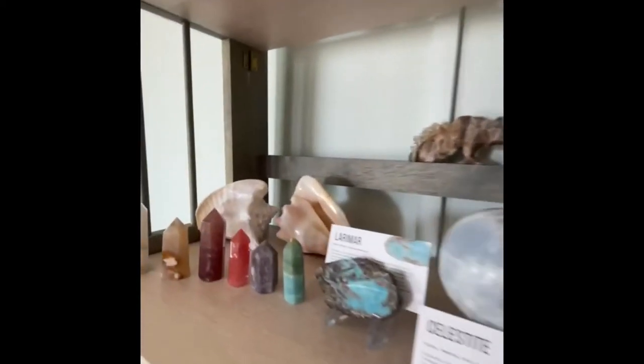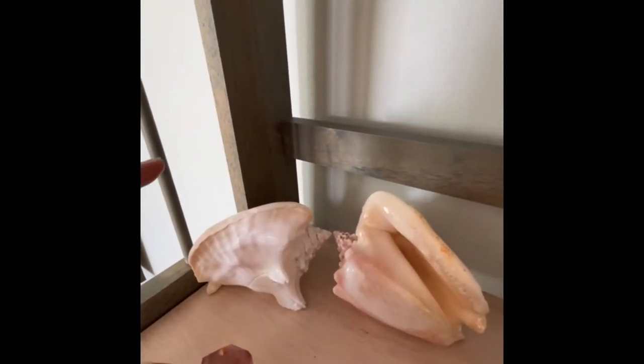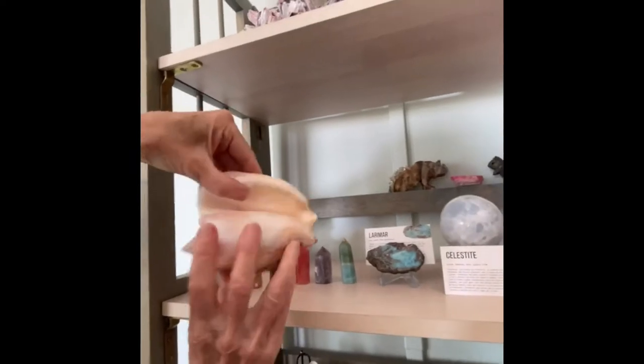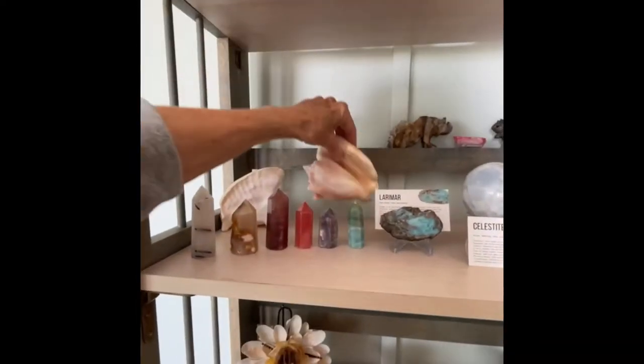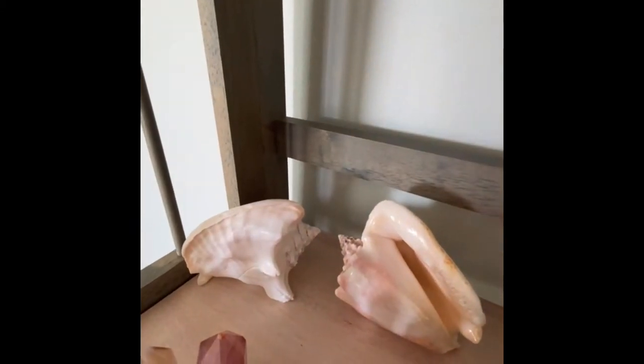And then back here, Mom? We have the milk conch. Milk conch is this one right here. I think so. And then next to it, I think that's a queen conch, right? Oh no, that's a brown milk conch. Yes, a brown milk conch. They look a lot like queen conchs. So we got the white and the brown.